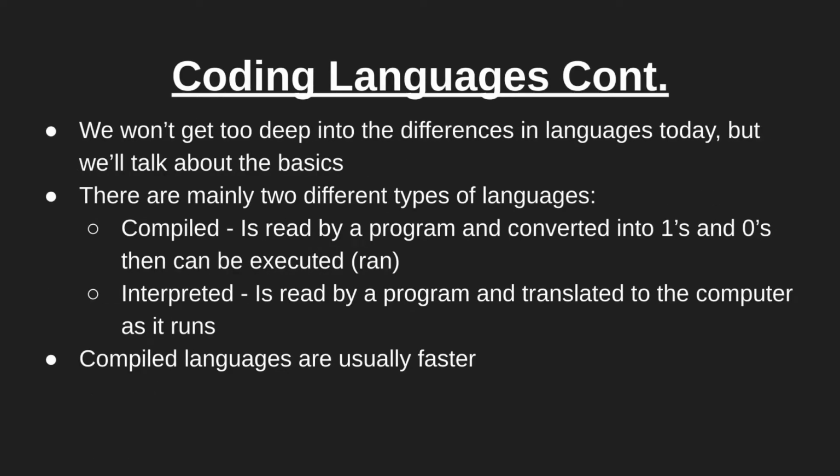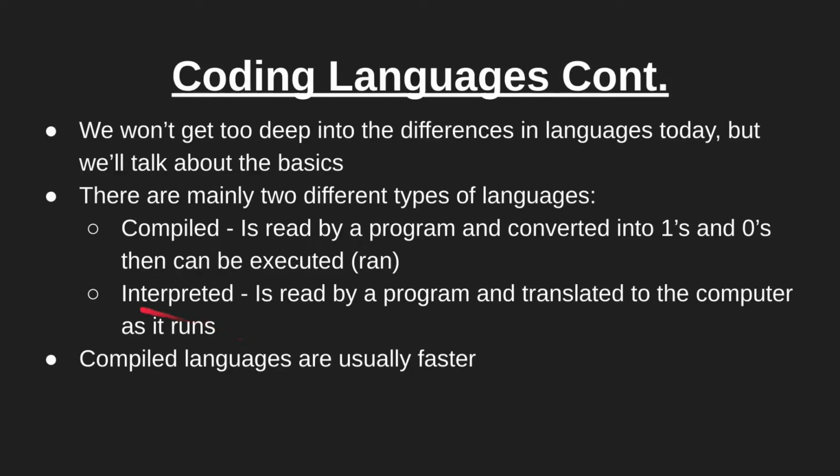So I'm going to give you a basic overview of the two main different types of languages. There's compiled languages, and that means that the code is read by a program and then converted into ones and zeros that then can be executed or ran. So like when you double click on a program. As you probably know, computers can only understand ones and zeros, so the code that we write, which kind of looks like English sometimes, is actually being converted into those ones and zeros in a compiled language. Once you're done writing the code, you run the compiler, it compiles, and then you can just run that program as much as you want, unless you make changes. But again, we're going to get into this more in the future.